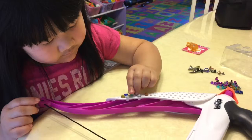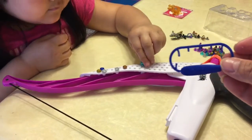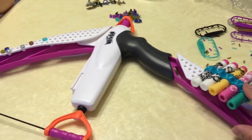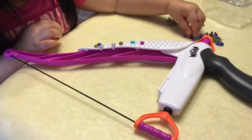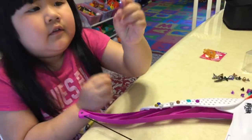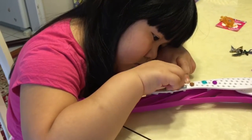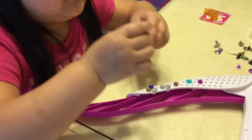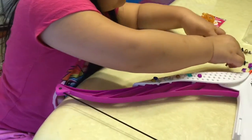See? So, we took it all off. And we got the bow, the ammo carrier here on a bow, and it pegs into the holes too. Look at the black one. Look at silver. It's glitter. You got glitter and matte, and then they got the accessories here. Wow. Feather. A little bow. You can put those anywhere. Sharp, that one, okay? Be careful.